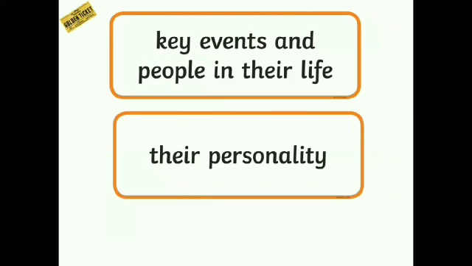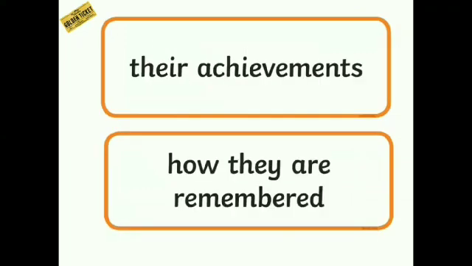And then talk about their personality. Describe them. Use adjectives or maybe similes if you want to describe that person. Then their achievements. The most important things they did. Like, for example, if they wrote books, in case of Roald Dahl, we're going to talk about Roald Dahl stories, the most important things they did, and how they are remembered.